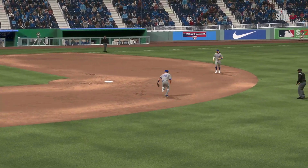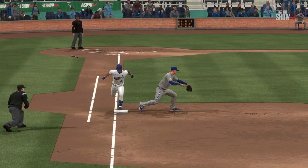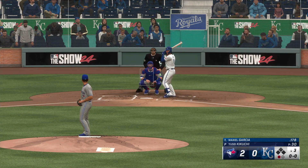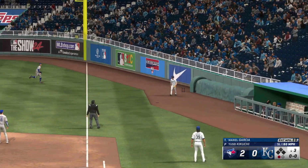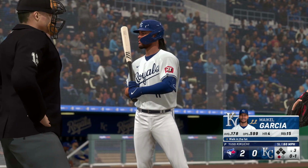That's always a tough play going up the middle on the backhand, but what really made this play happen was that quick release, smooth exchange, and that was as smooth as it gets, and it had to be with the wheels going down the line. Digging in, number 11. Springer racing after it. Can't get there. This one lands foul.